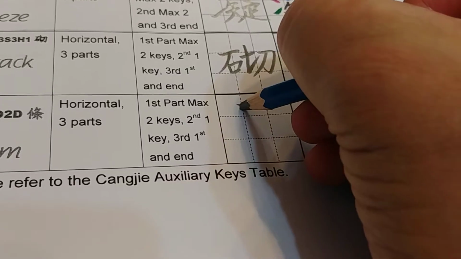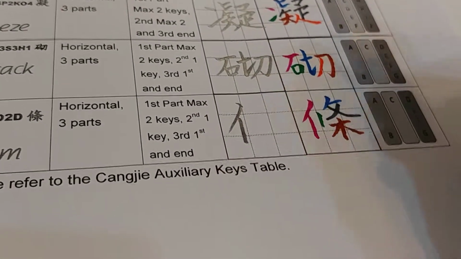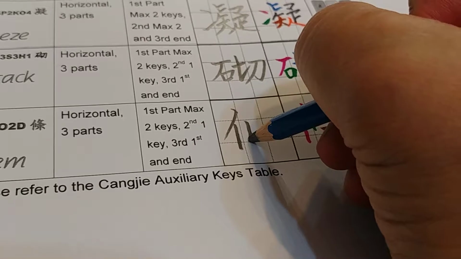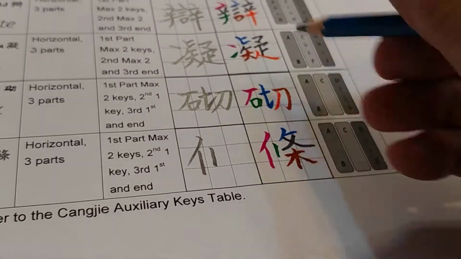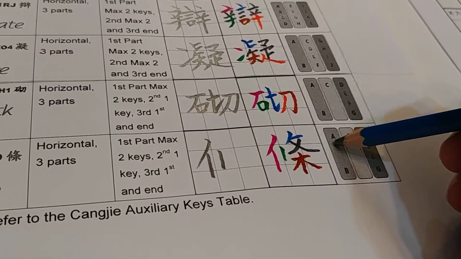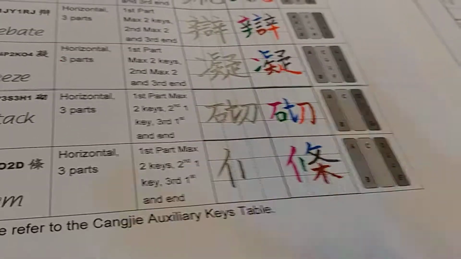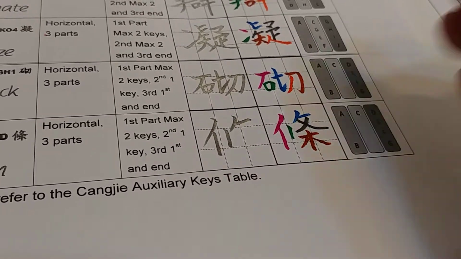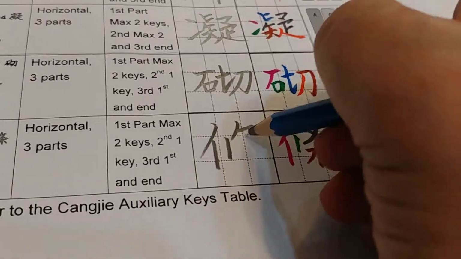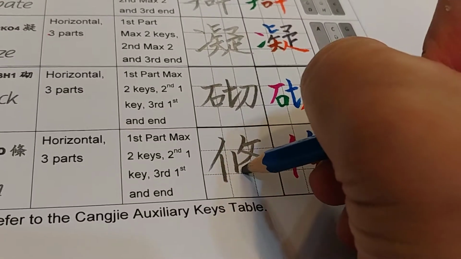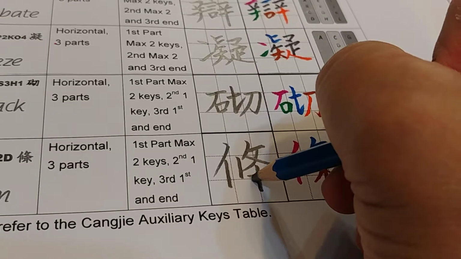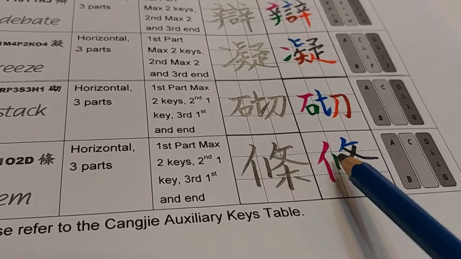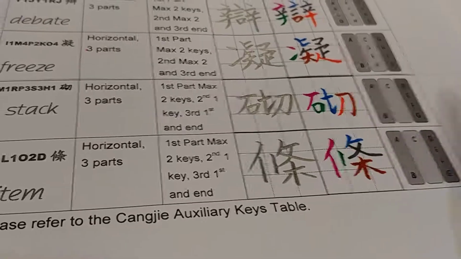条, and O on the left and L in the middle. Now, since this takes two and the middle takes one, so we just take two more on the right hand side, and we take the first. This is also O, the blue here, and then take the last. You see the D here on the right hand side. So this is O, O, L, O, and D. Four keys for this word.